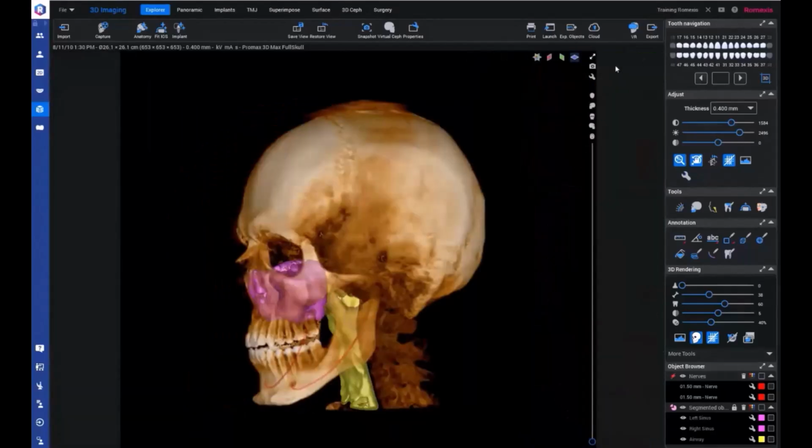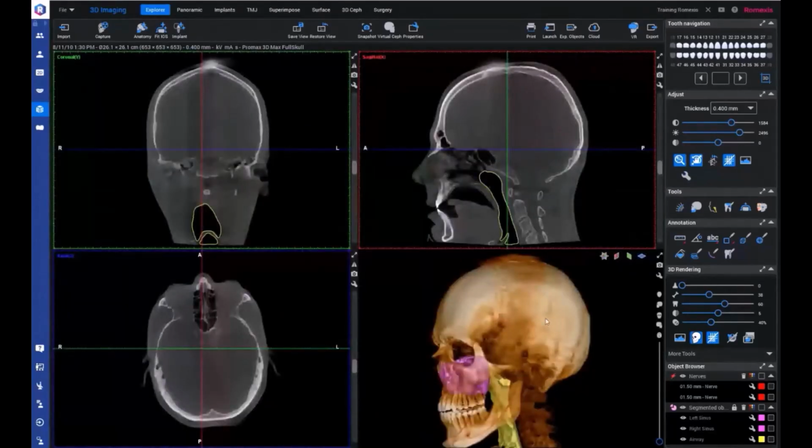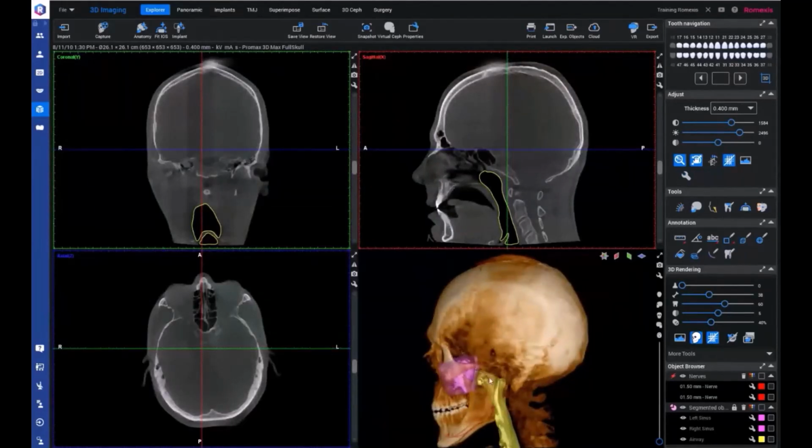But let's get back here. So here, these were the AI segmented functionalities. The AI here for the airways, it's a nice visualization, of course, and for the sinuses. But I want to show you a few other tools that make sense also if you're interested in the airways and the diagnostics for that, and also if you're interested in being able to calculate sinus lift. So for those, I will hide those segmentations.